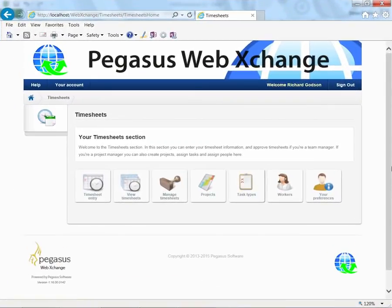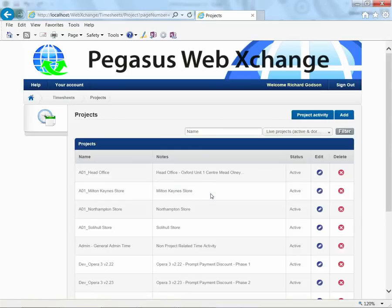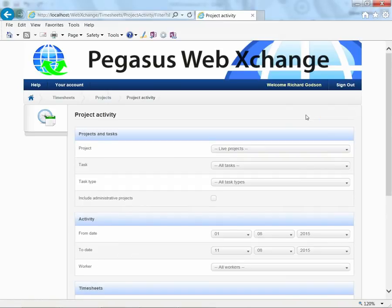There is a lot of project-related time activities being recorded within the system. This can be reported on from within this application. Richard, as the project manager, can look at information from the project screen. Note there's an option called Project Activity. This is where we can analyse activities against our projects. The first screen is a filter so that we can reduce down the data selected to only be that for the areas that we're interested in.